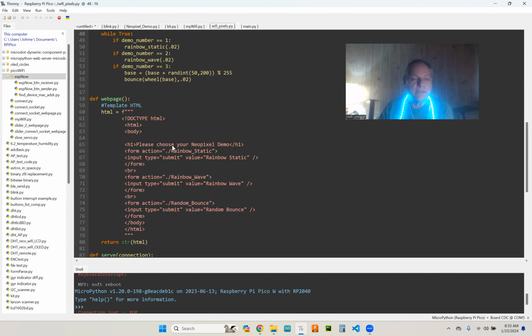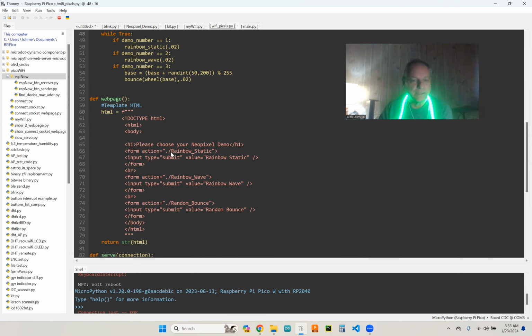But basically, here's just a header saying, please choose your NeoPixel demo, and then I have three buttons. These are just three inputs, and they're associated with a form action and everything.